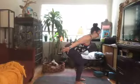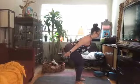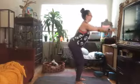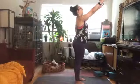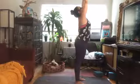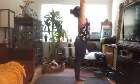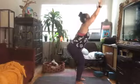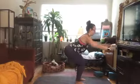Belly pulled in nice and tight. Feet towards the floor. Fingertips come back down towards the floor. Hold on to your beautiful volleyball. And stretch up towards the ceiling. All right, and then hips go back behind you. Once more, bend your knees. Arms come down, maybe a little bend in the elbows, whatever feels good.